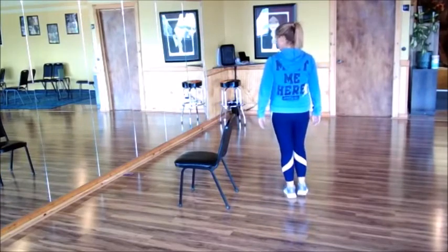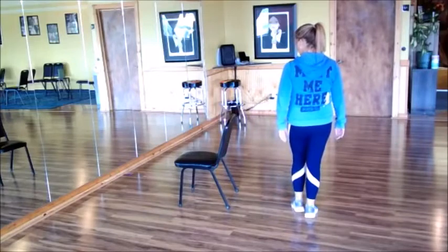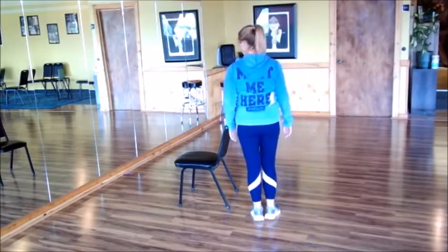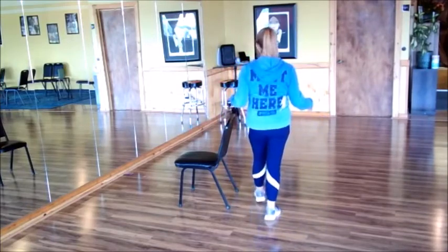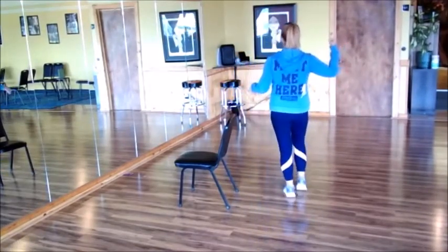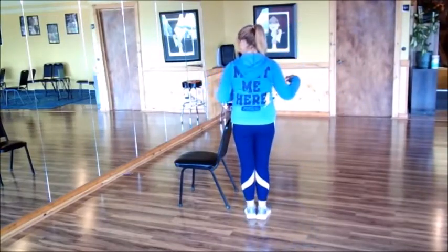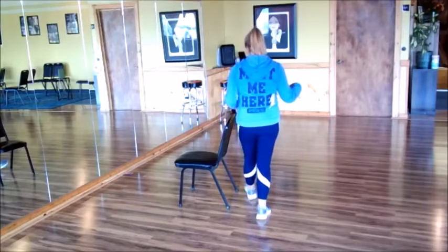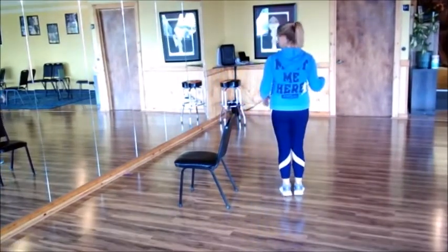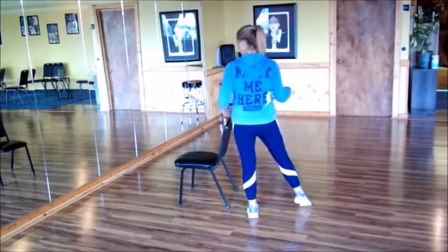Now I'm taking my right foot to the back. I'm sliding my feet towards each other and then I step to the side and step on it. Right foot closes. So go left, brush, right, left, right, brush, left, close. Left, brush, right, left closes. Right to the back, brush left, and close right.